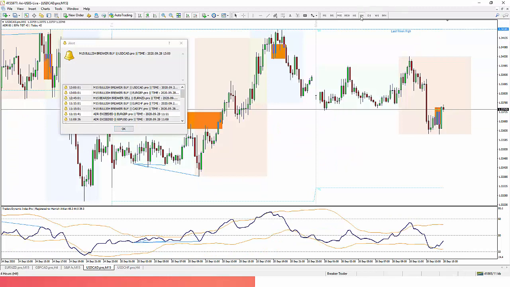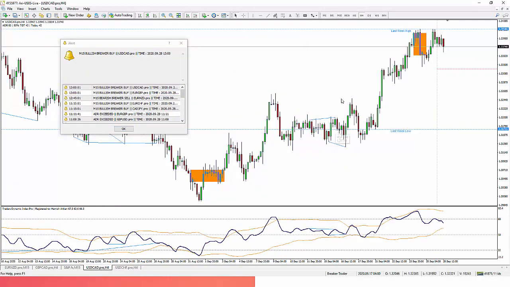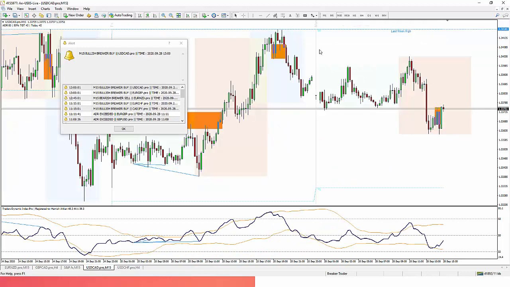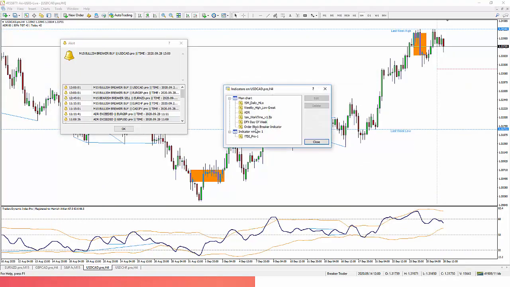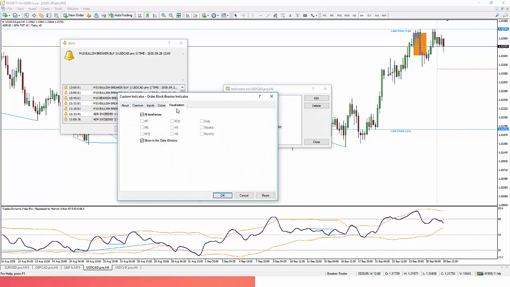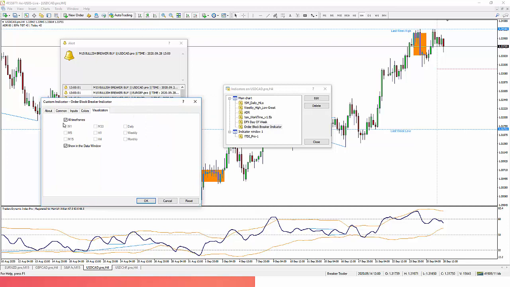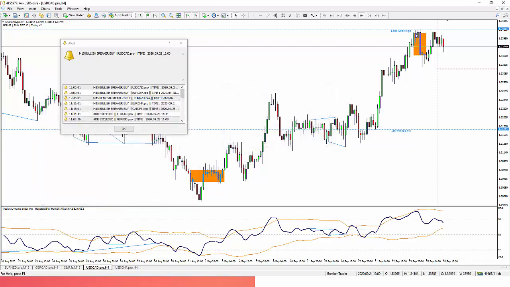Now, something else that's quite cool you can do with the order block indicator is, let's say, for example, I want to see this order block drawn on my M15 chart. Obviously you can see when we switch over to M15, we then get the M15 breakers on the chart. If you go to H4 and in the order block breaker indicator, go to visualization, untick all time frames and check the time frame that you want to see displayed on the lower time frame chart. So for example, here I'm doing analysis on H4. You might be doing analysis on daily or on hourly, but I'm going to check H4 here, and you can see the breaker is there.